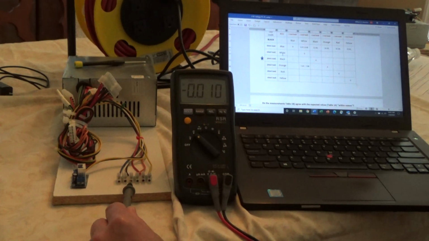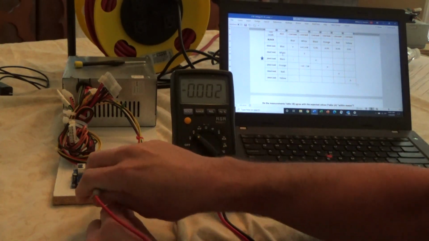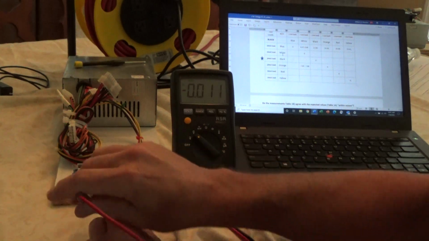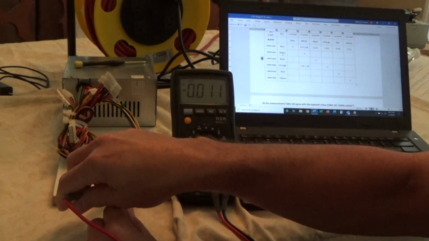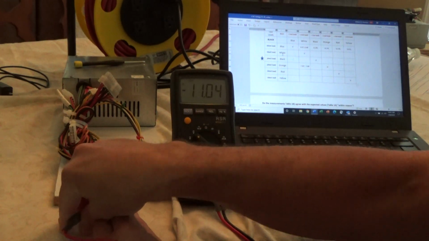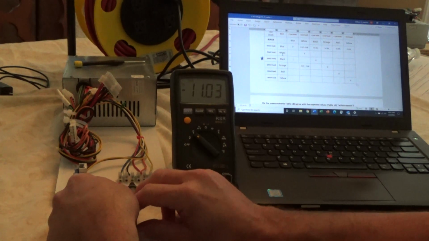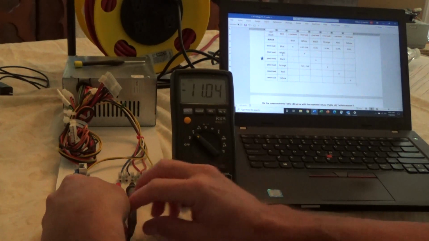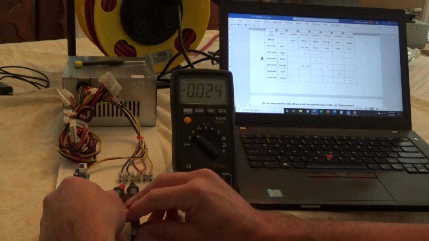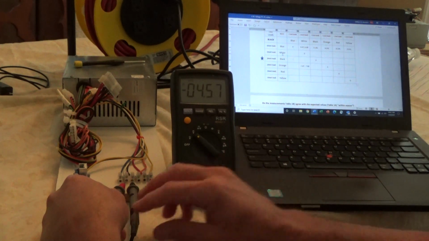That's ground, right? That's where we are now on this row. We're on the third row. Okay, blue. Now that should be negative 11.04, something like that, right? Whatever we measured. Yep, negative 11.04, see? So we got black, blue to black. I'm doing red to black. Blue to black, negative 11.4. See, these are negative rails. White one, negative 4.58. Whatever, it's changing.